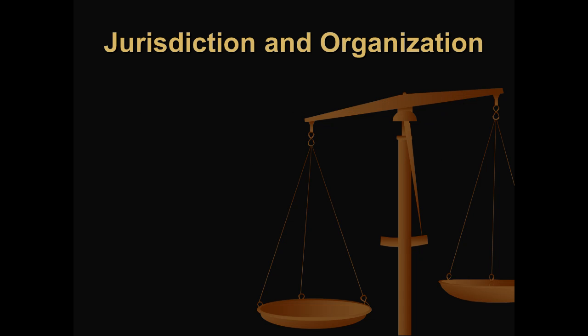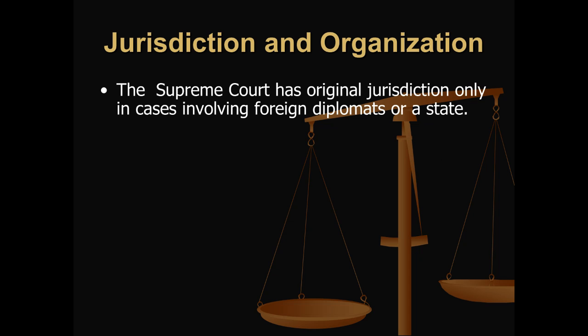All right, so let's talk about jurisdiction and organization. So we talked about the jurisdiction of federal courts in general in the last presentation. It's important to know when the Supreme Court is the first court you go to, and there's only 2 instances that ever happens. The first one is a case involving a foreign diplomat. Like an ambassador, one of our ambassadors or an ambassador from another country. If they have an issue that involves a lawsuit, crime, whatever, they immediately go straight to the Supreme Court. There's no appellate process. They're the first court. They hear all the facts. They hear all the issues, and they decide what they're going to do.